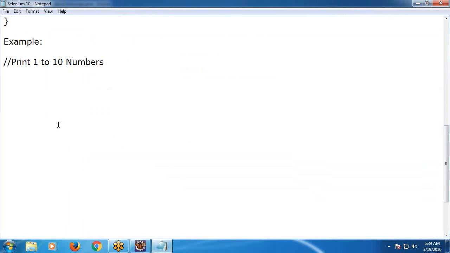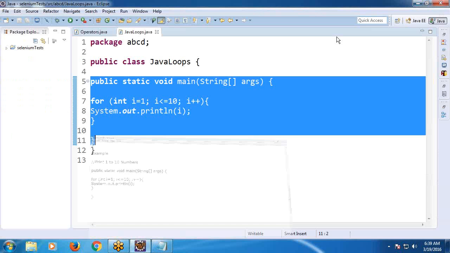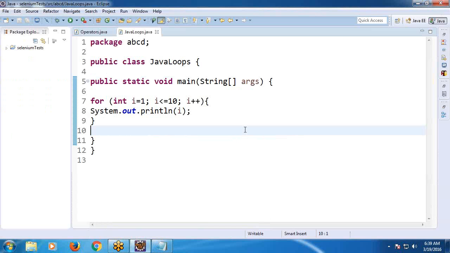I have a doubt. We are printing 1 to 10 numbers vertically, right? Several styles are available, but from our test automation point of view, vertical or horizontal is not required.